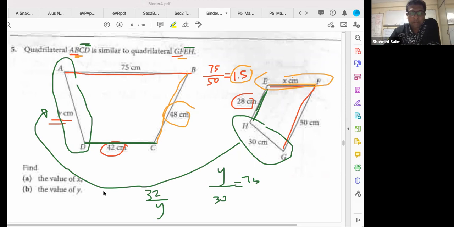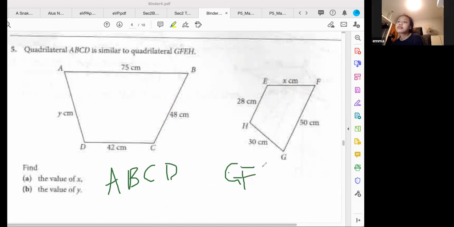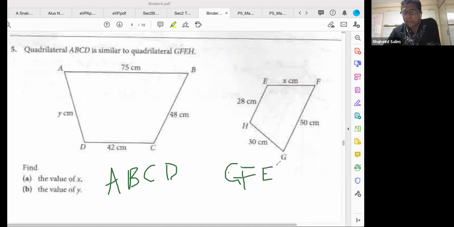Down here now, I'm gonna clear that. So you have A, B. Normally, yeah, you can use this, okay? A, B, and CD, and then G, F, E, H. Yeah? You see, you notice or not? You see down here is alphabetical order A, B, C, D. Why didn't they say E, F, G, H? They make sure that it's G and F, E, H. It's very strict. They should be saying E, F, G, H, right?